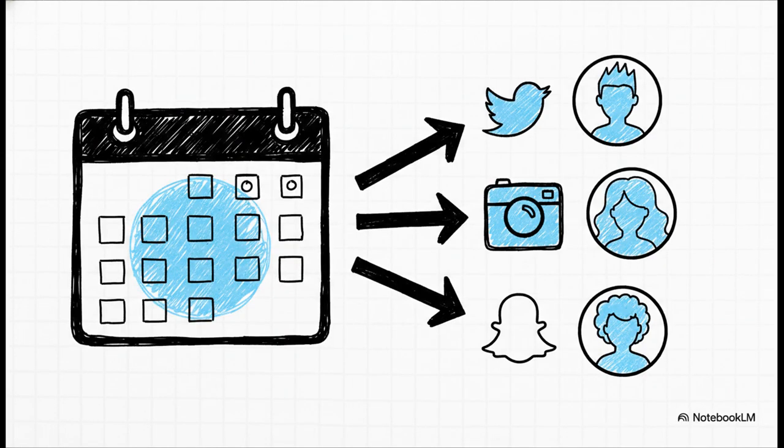Or what about social media? This is an absolute game changer. Each of your accounts gets its own unique, consistent browser fingerprint. So when your script posts content, it looks totally natural, like a real person is logging in from their usual device. This makes your automation so much safer and more reliable.